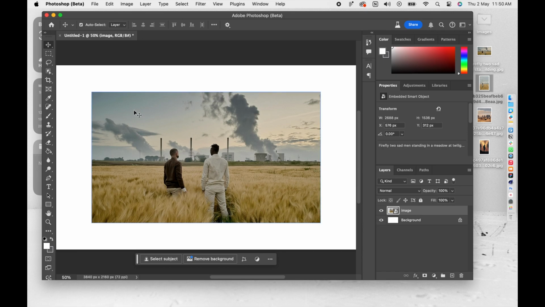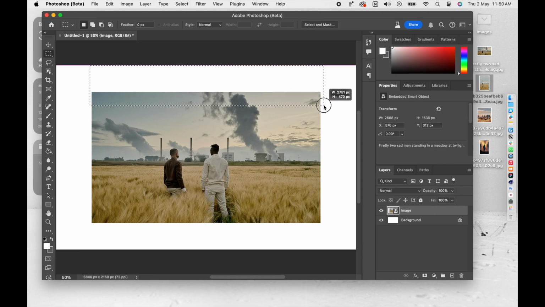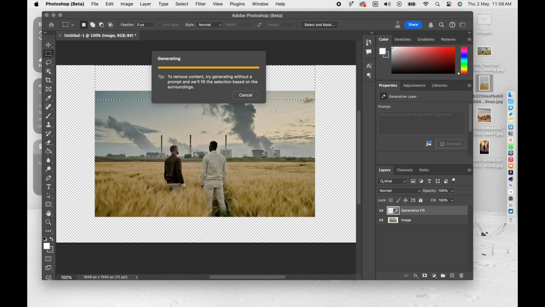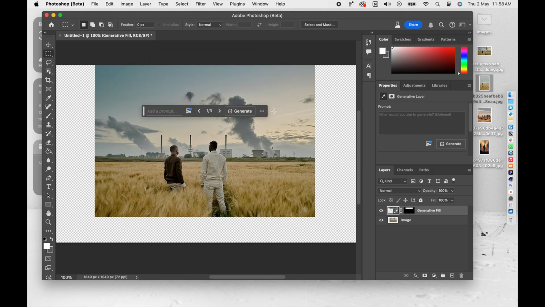So what we're going to do is, I'm going to select this portion right here. I'm going to build the content here. So I'm going to click on generative fill and click generate without writing any prompt. So it's going to look at what is there, and it's going to create a fill. Right, so it generated the extra sky that we required. You can just flip through the three options that Adobe is giving you, and you can choose whatever you like the best. I think I'm going to go with 3. So that works in here.